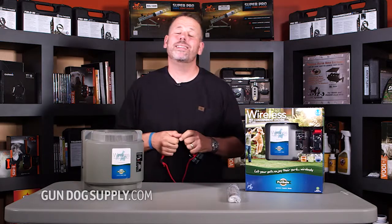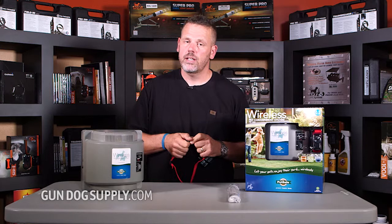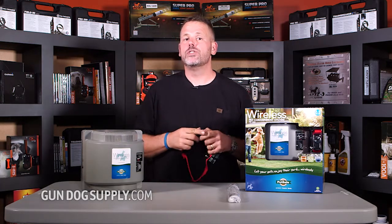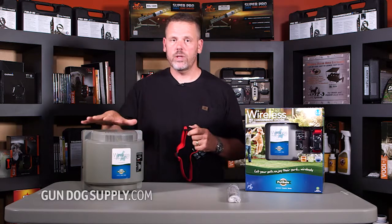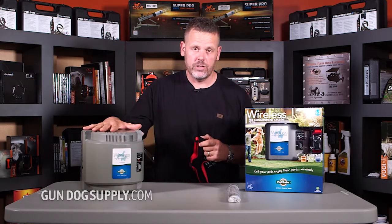Today we're looking at the PetSafe PIF-300 Wireless Fence. This is one of the few wireless fences on the market today. It is radio signal based. What that means is that unlike a wired fence, you don't actually have to bury anything in your yard.